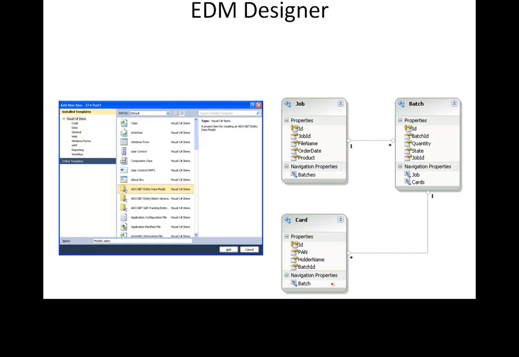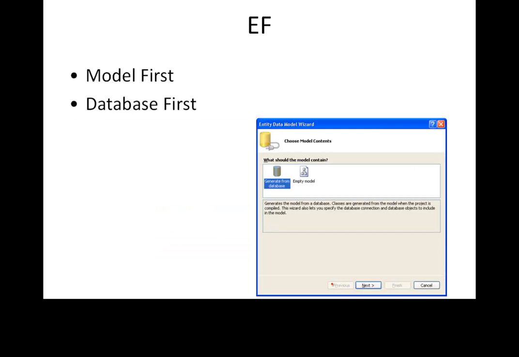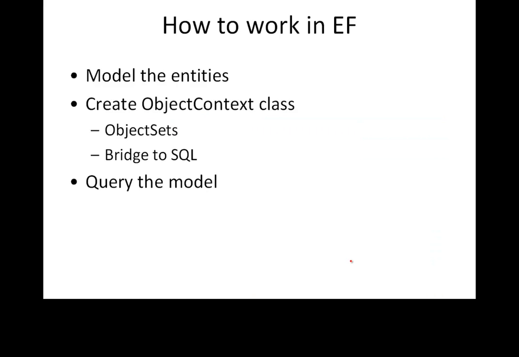So once this modeling is complete, we can ask the designer to create a script, and that script will generate all the database behind this model. But Entity Framework works on two approaches. One is model first, which we discussed, where we open the designer and model our business data objects, and based on our model we then generate the database. The other approach is the usual one that we have been doing in datasets, where we design our database first in SQL Server or Oracle or anywhere, and then we come to the entity data model wizard and say generate from the database. So we have a database already existing, we select the database and ask the designer to generate or model our business objects based on the existing database.